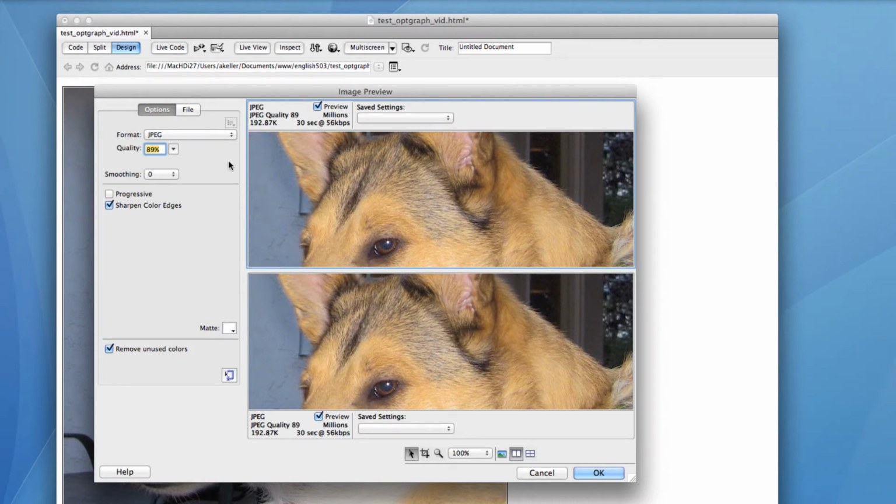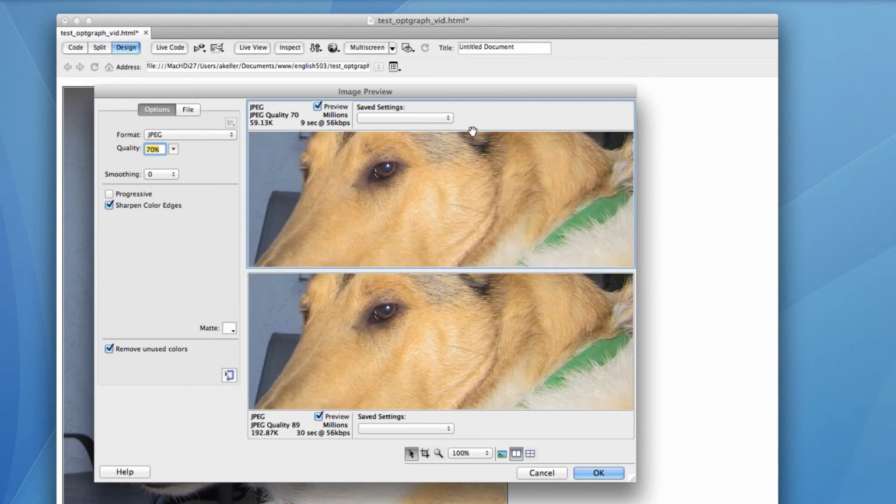I'm going to start trading off between quality and file size. And right now the quality is set at 89% for this top pane. I'll just drop that down. Let's bring it down to about 70%. And right away, you can see that the file size has dropped substantially to 59 from the original of about 192.